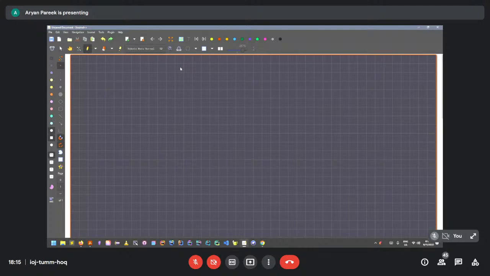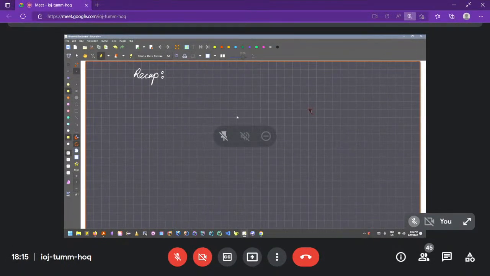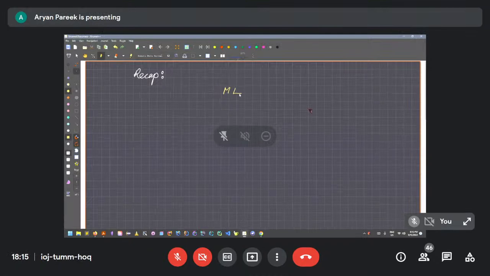So first of all, again, the same old machine learning tree that is going to talk about the classical machine learning techniques. Okay.